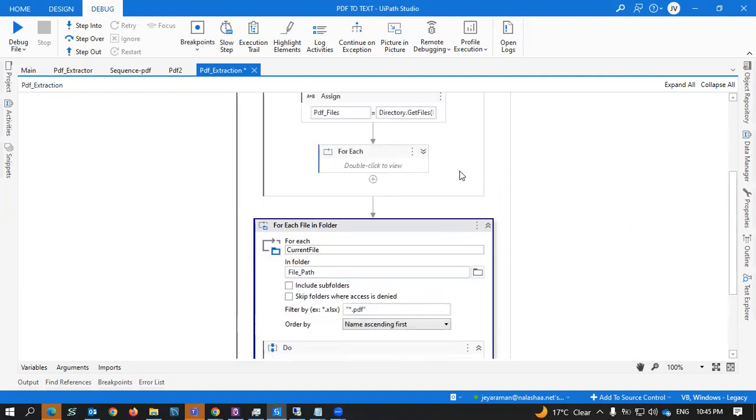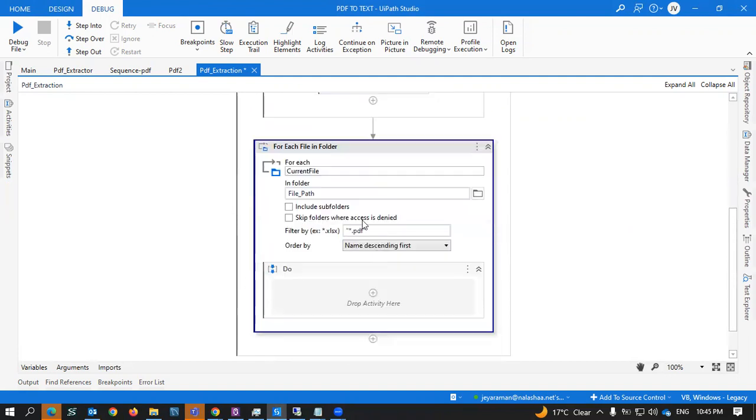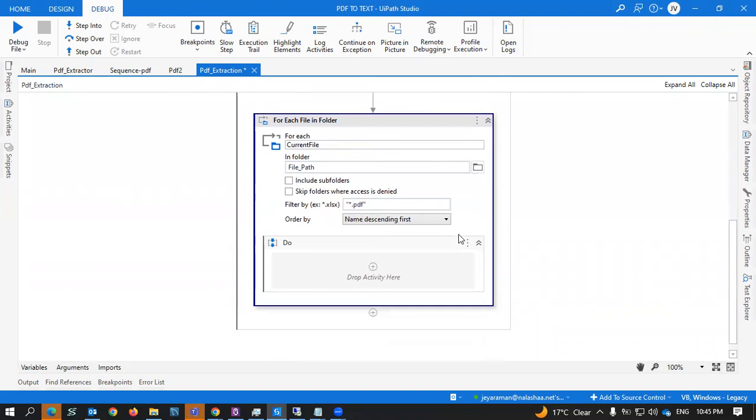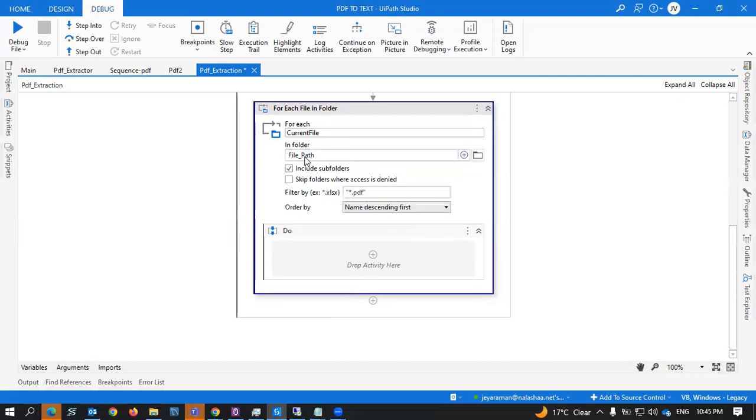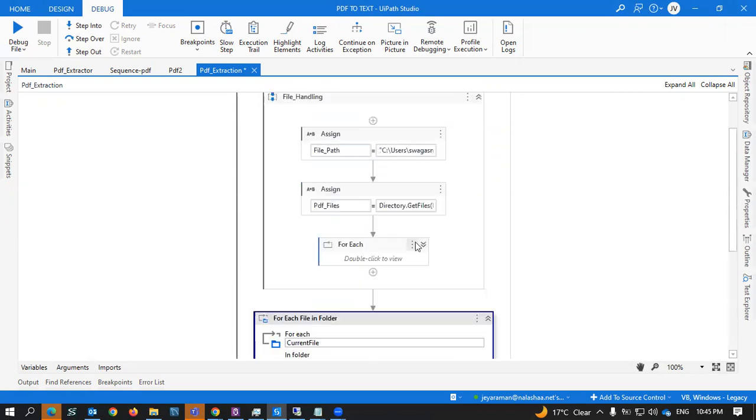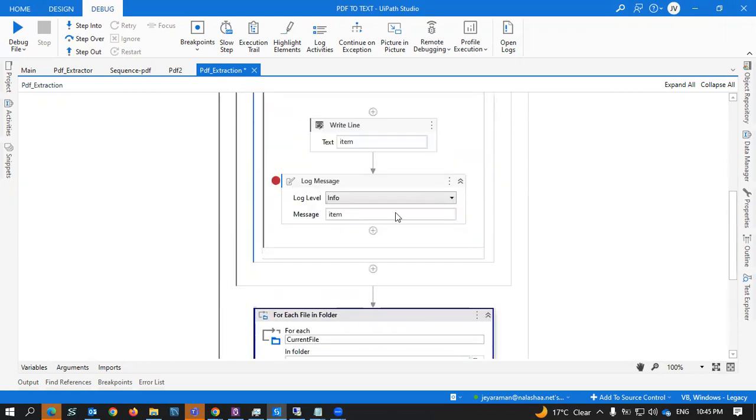So these activities are your homework, I could say, for each file in folder. When I click on this include subfolder option, this is the time the bot is going to read the subfolder files also. And that text file won't be read unless you give the option as .txt. It is not going to read that text file inside that folder. Now similar to this, we can also use a log message.